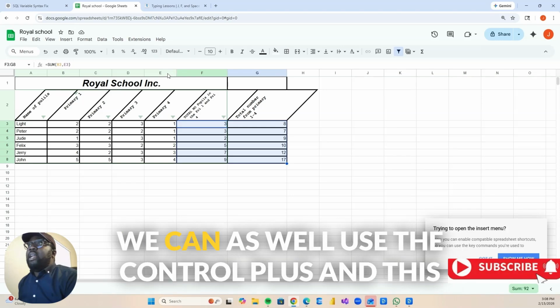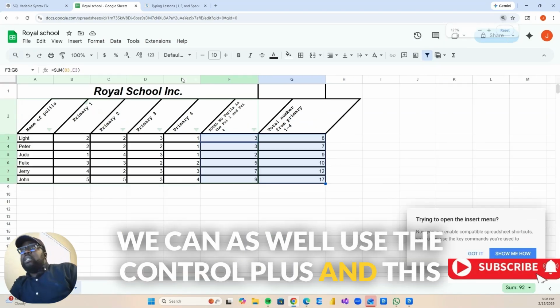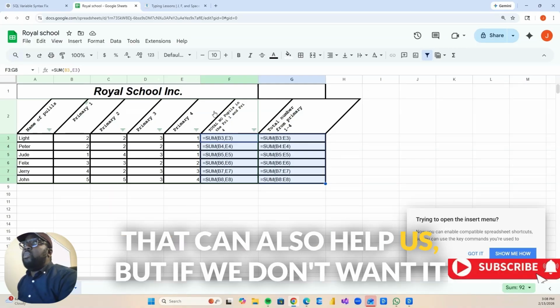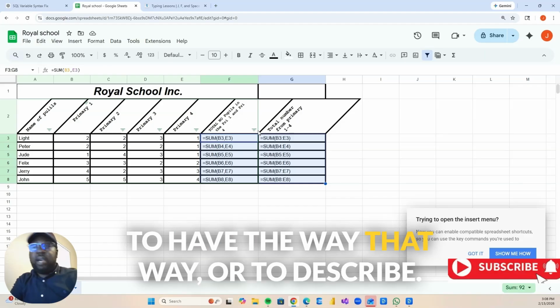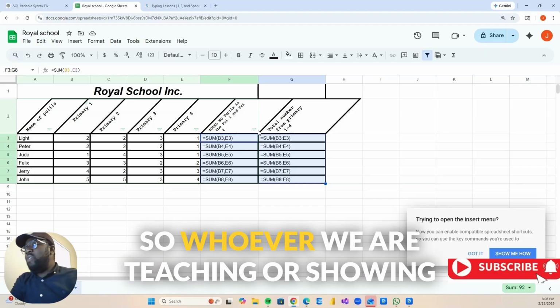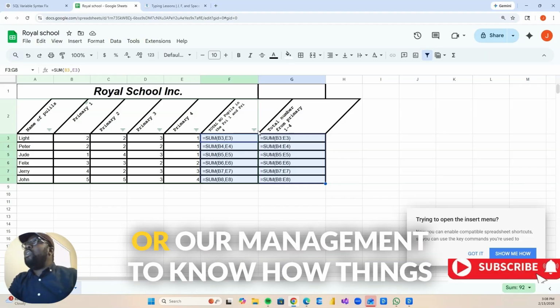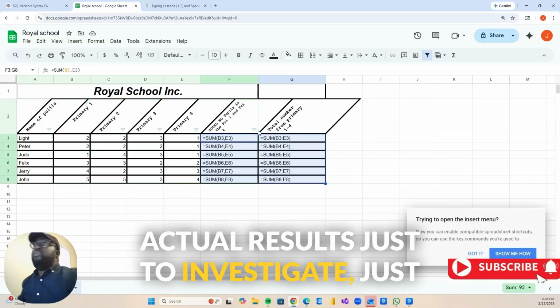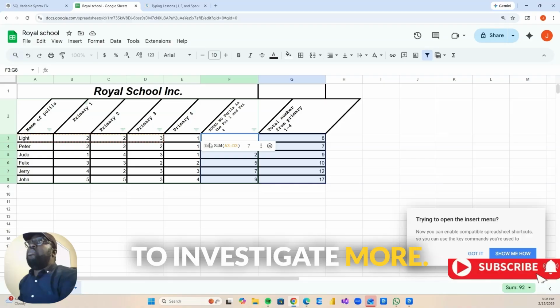Or we can as well use the control plus and this plus hyphen on top of it. That can as well help us. But if we don't want it to have that way, or to describe to whoever we are teaching or showing, or our management, how things work that way, we can just give them the actual result just to investigate more. Sorry.